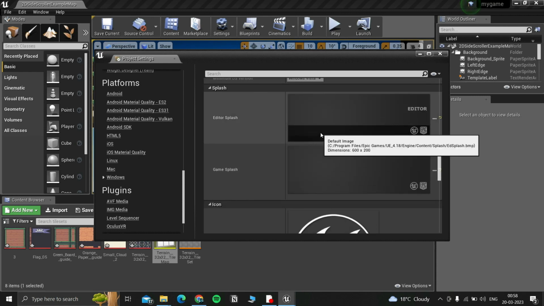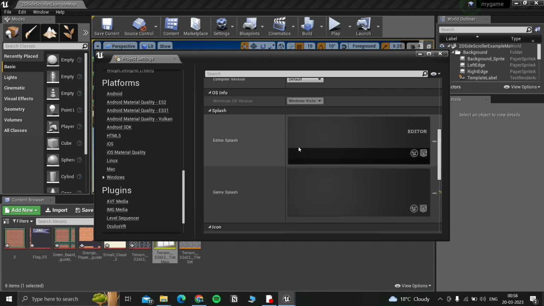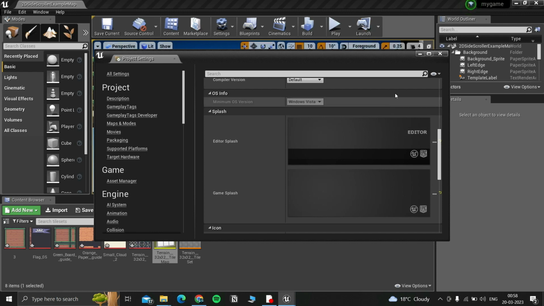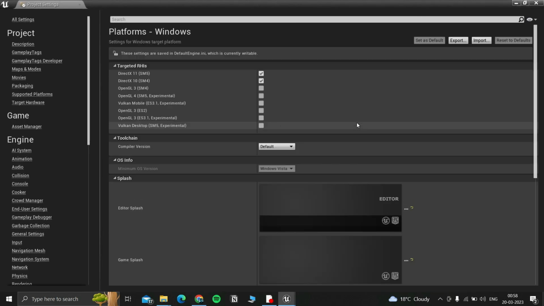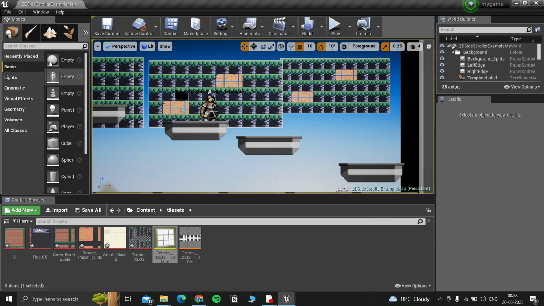This is the default image provided by Unreal. It would be displayed to us at the starting when we launch our game. Now we'll go and click save this.